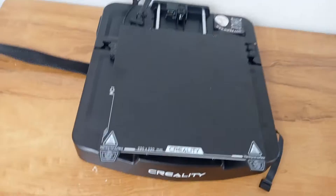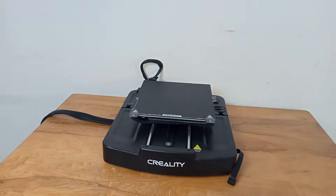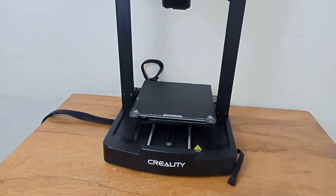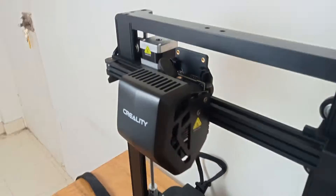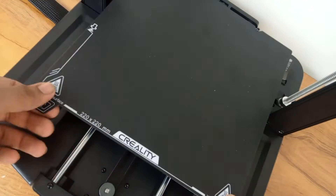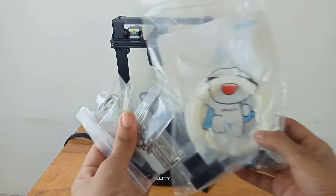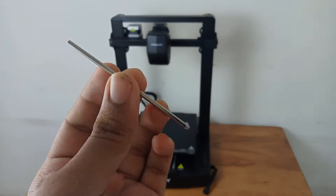You can see the branding of VAL 3D on this printer because they are the reseller of Creality's printers here in India. Now it is time to attach the gantry system. This entire process is very easy in the Ender 3 V3 SE unlike the Ender 3 or other printers. Simply place the gantry on top over these holes and after that you will need some screws for the attachment. The printer has got great looks and this particular magnetic bed leveling system is also perfect — it looks great and will last much longer than the normal ones.